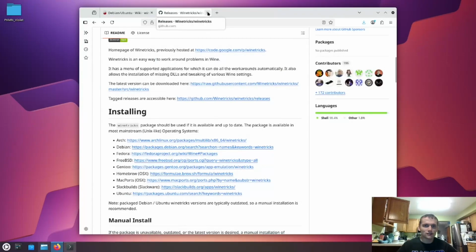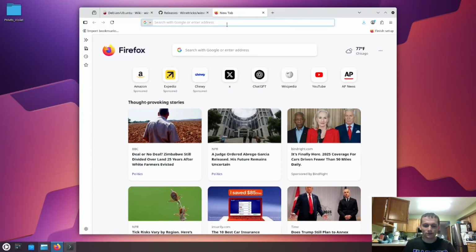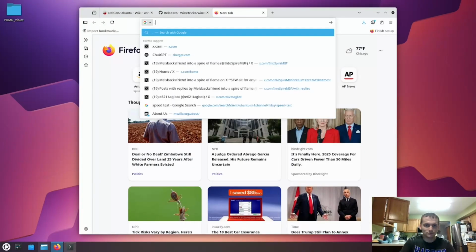Okay, from what I've seen, this tends to work better if you just download the installer directly.